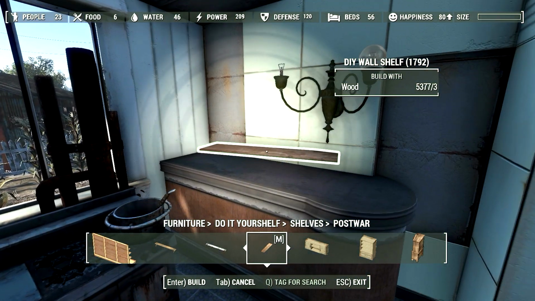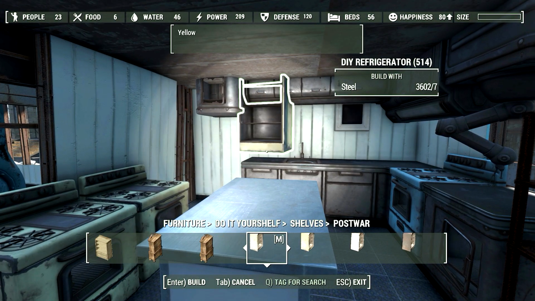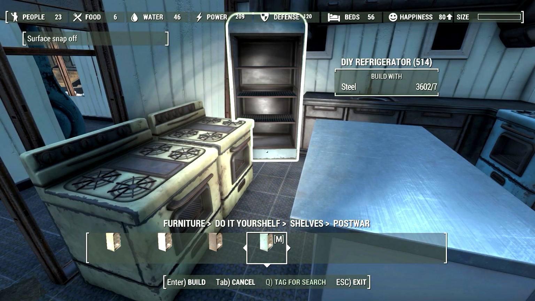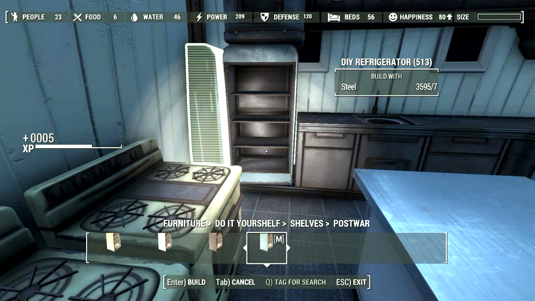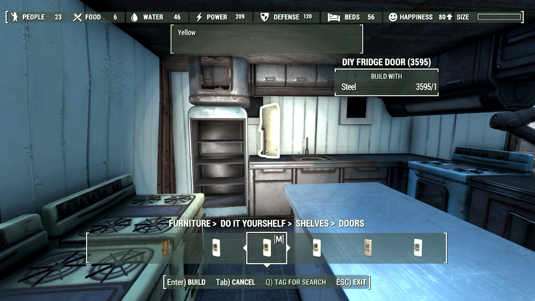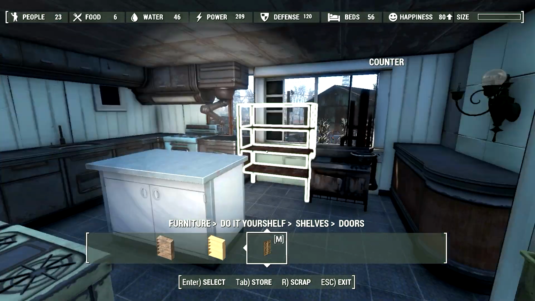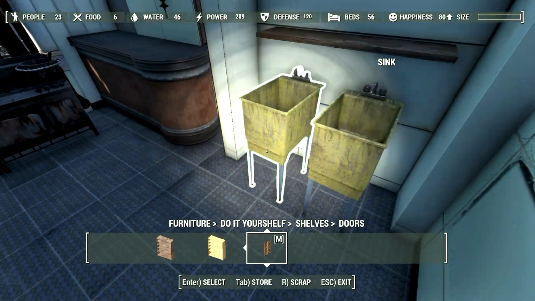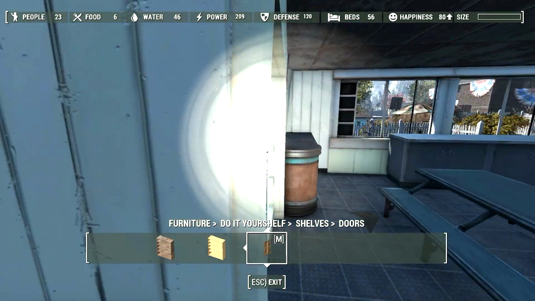A shelf for some dishes. But what I was actually looking for was a fridge, which I'll have to glitch into where it actually goes, which is here. That should have a mismatched door, I think would be fun for it. There we go. Yeah, that's going to be a crowded kitchen, but I think that would be enough to support a settlement this big.